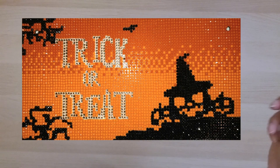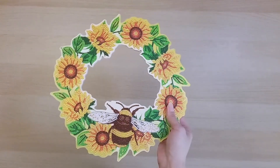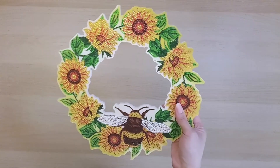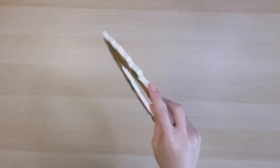The next item I also brought to work for Halloween decoration and left it there — it's a trick-or-treat sign from DIY Digital Art, I'll put the picture up here. Next one is from FGOBY — it's a wreath with a butterfly, a bee, and some sunflowers. The only issue is there's no hanging apparatus so you have to add your own, but it's beautiful and much thicker than wreaths I'm normally used to.